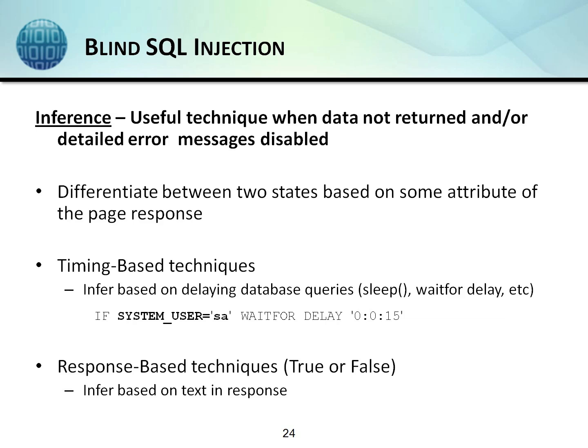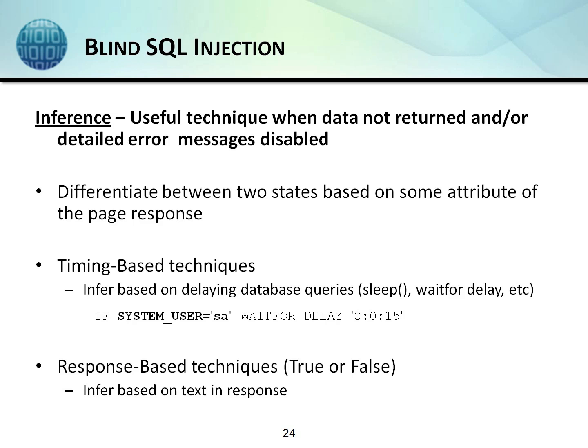The timing-based technique is what we used during the demo. Basically, this is a similar type of query where we're checking whether the system user is equal to SA. If it is, then we say, database server, please sleep for 15 seconds. It's just a conditional statement, and you use this as the attribute to determine whether you've been successful or not. There are other commands depending on the database server, so there's the sleep command, for example.